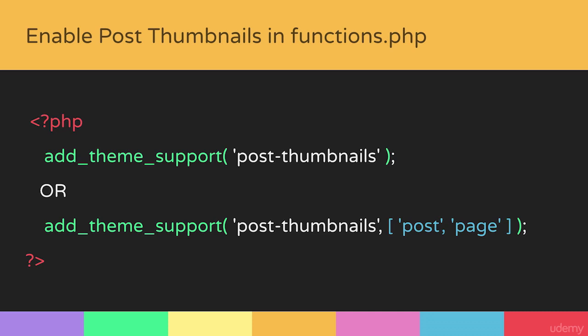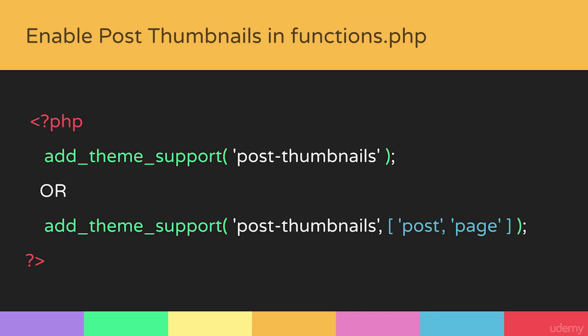Now, what's interesting about this, if you have a theme that has post thumbnails enabled and you add those post thumbnails to your posts or pages, and then you change your theme and it no longer has those supported, not only will you not see them on the front end, but you won't see them on the back end. They will still be saved in the database, but you might not be able to access or add them unless you have them enabled in your theme.